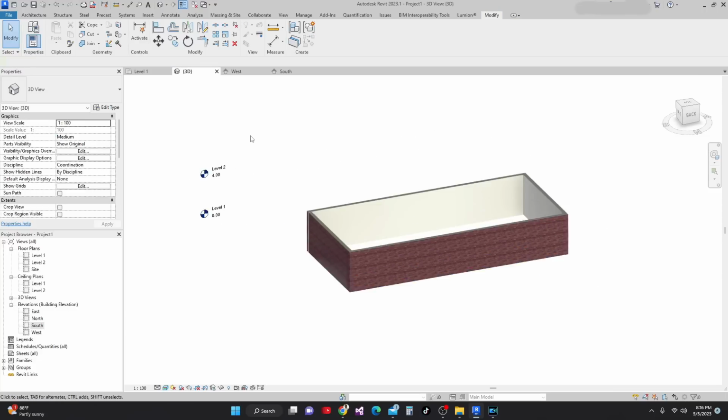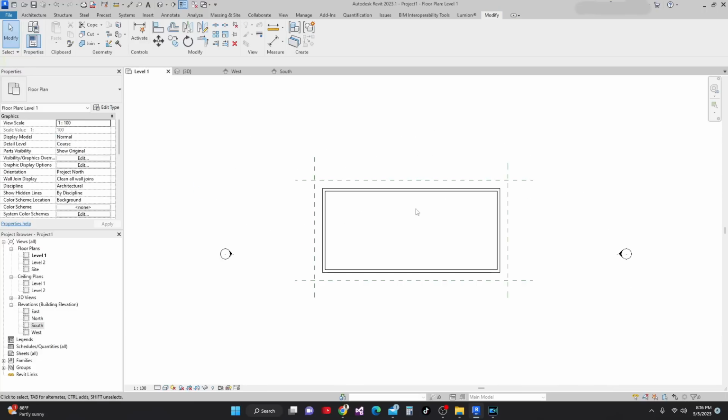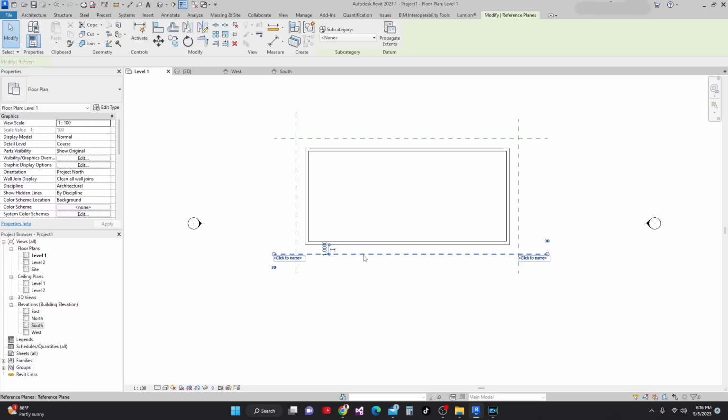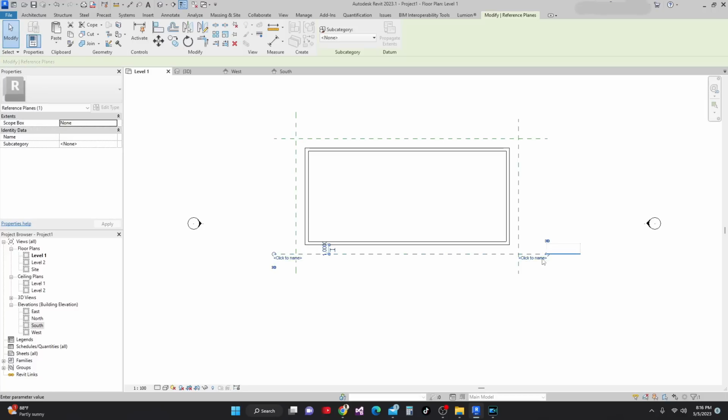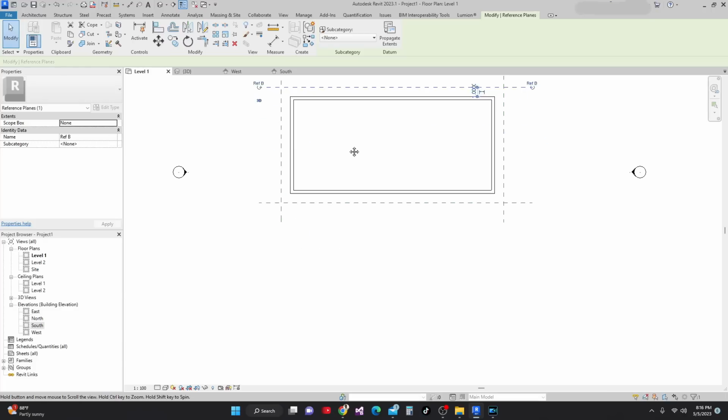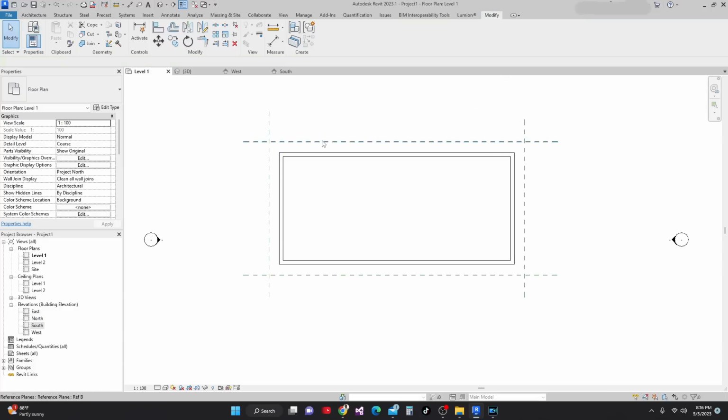And then I go to level 1, and then I need to name this, and I will name this one ref A, and then I will name this also ref B, and then again I need to create another reference plane.